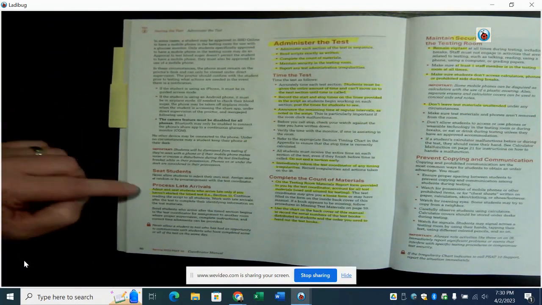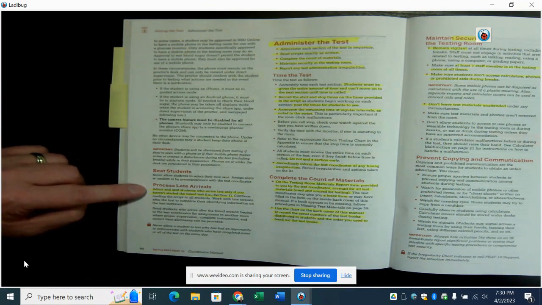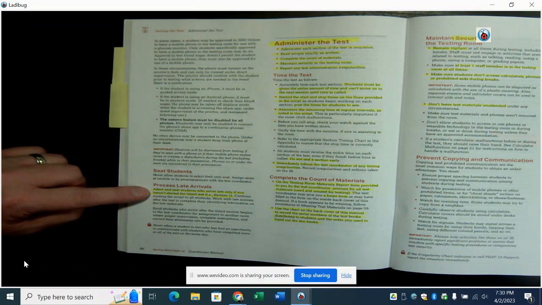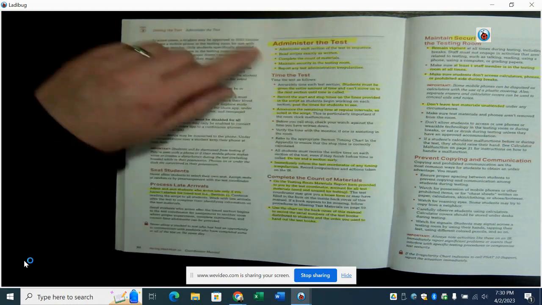Late arrivals. You can let students come in late as you're reading the directions, up until the point where you're starting the timed portion of the test. This is section 1 reading. There are bubbles that students may miss, not have filled out. They can fill those out after the test, so it's okay to let them in late.